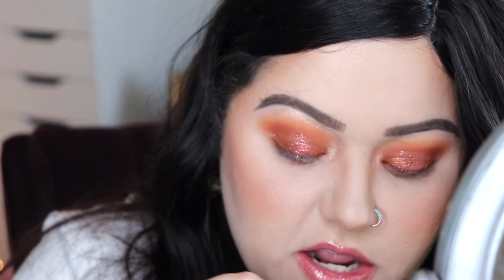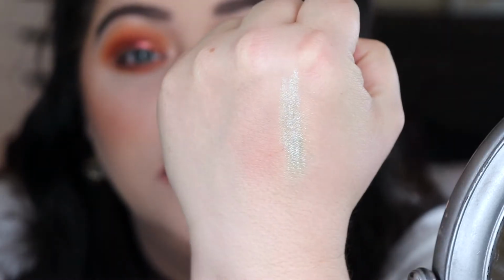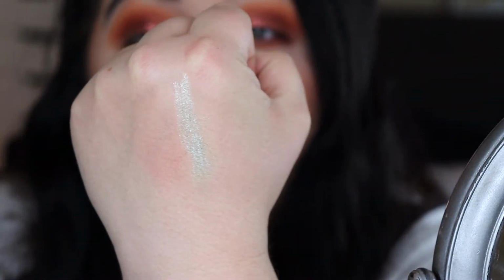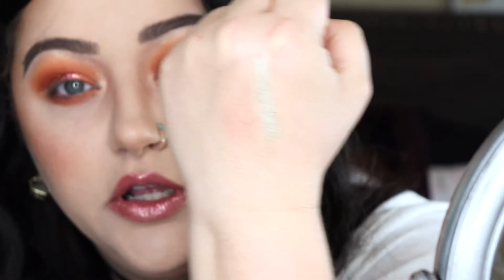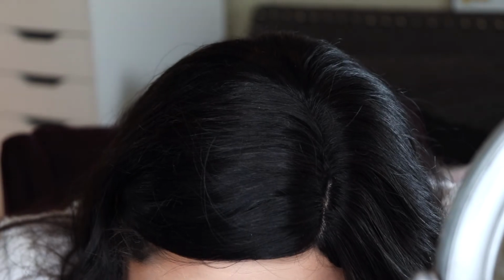because I have things to do today. But I am swatching it. What in the frick? Look at it. It is like a minty, light blue, kind of shimmery shade. Very interesting. There's no way that can go with my eyeshadow look today.